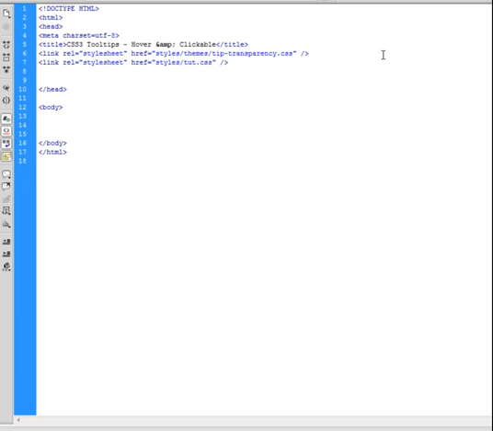Next thing we're going to want to do is use our if IE9 statement. In order to do that, we will use if less than IE 9, and go ahead and just close it out here.